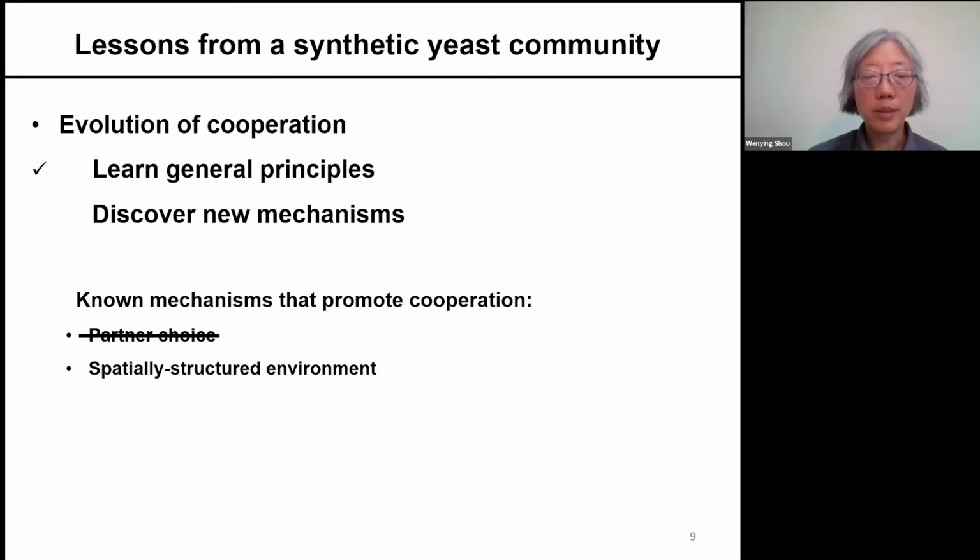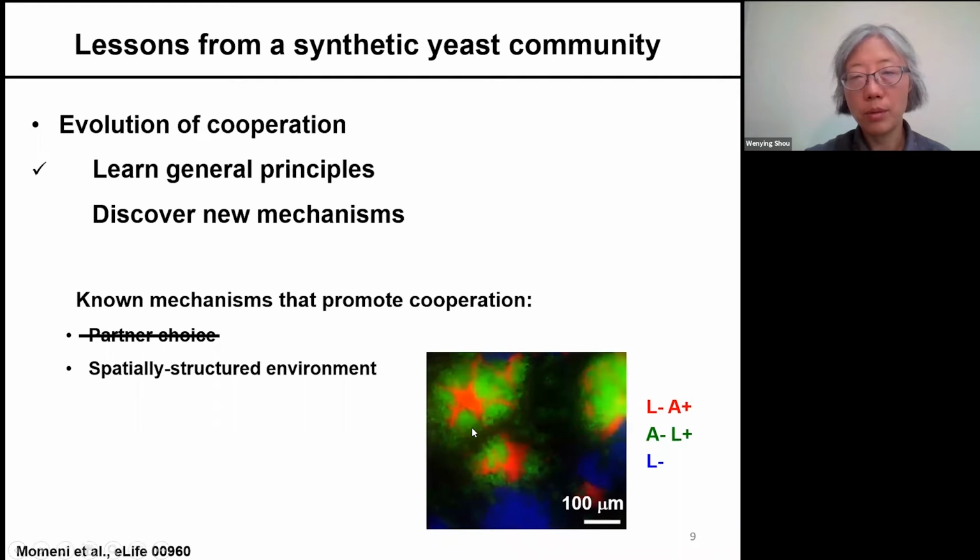A second mechanism is a spatially structured environment. So this is an experimental view from the top. We can see the red and green cooperators intermix to form these pods, and the cheaters are isolated. And this is intuitive as well, because the two cooperators will grow toward each other and form intermixed pods. But if a cooperator happens to land next to cheaters, the cheater does not provide anything. So the cooperators would not grow well, would die eventually, and the cheaters would eventually also die.